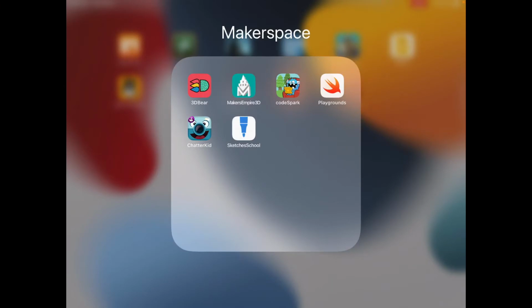It's Dawn Ellis, and I wanted to go through some of the digital makerspace apps that I have found that I think would be very interesting to a large variety of students, that could apply to a variety of skills within the library or beyond, and would appeal to a lot of different grade levels as well.